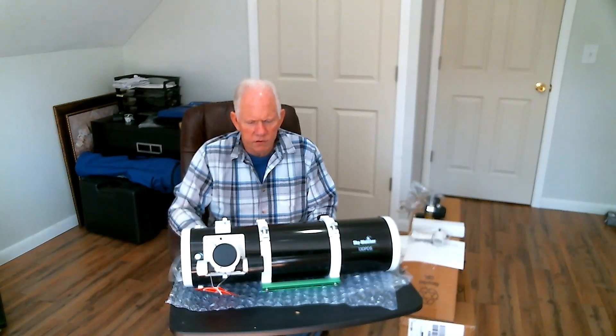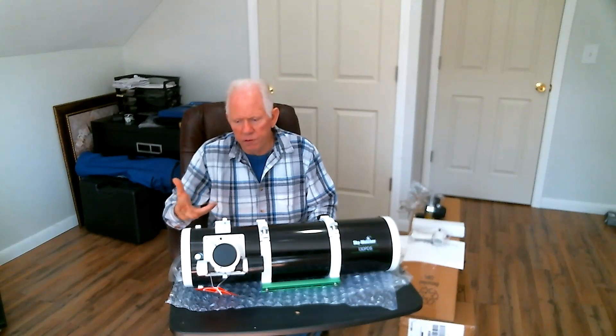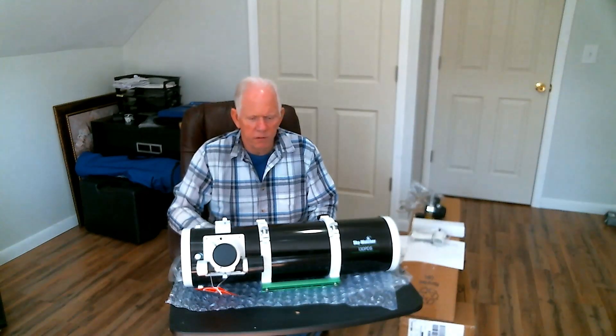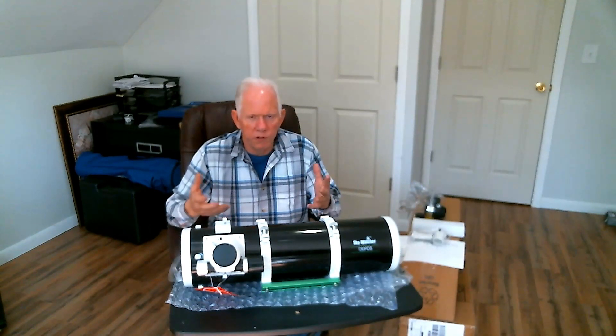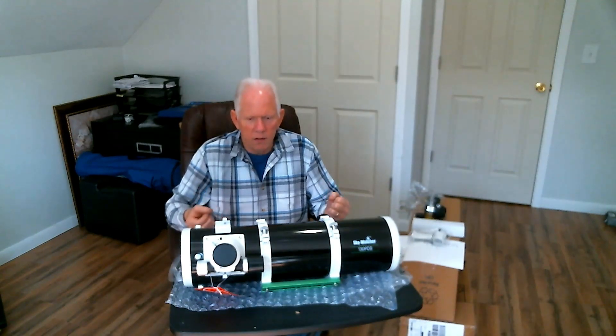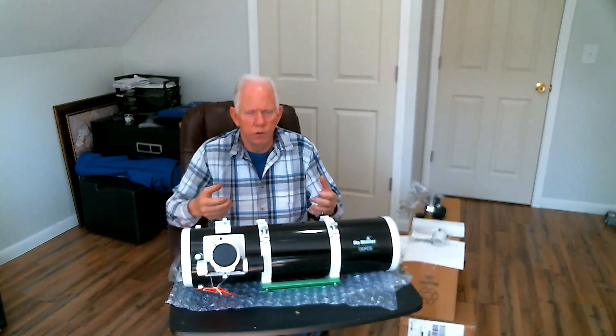The quality of the scope I would give probably a 9 out of 10. Of course I'd expect that from the Skywatcher brand anyway — they usually build really nice stuff. As far as I can tell, this is going to be a game changer for everyone that wants to get into astrophotography on a budget. You're getting a lot of quality stuff, a lot of things you need, for an excellent price.